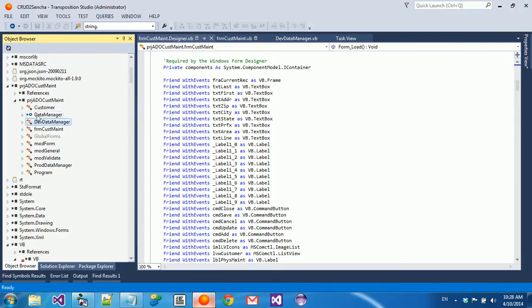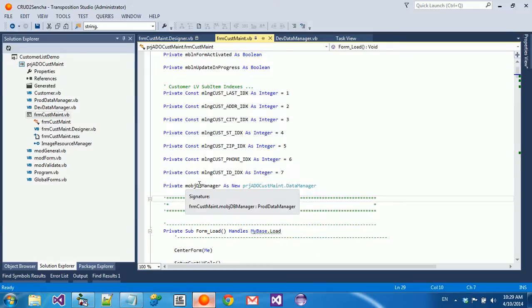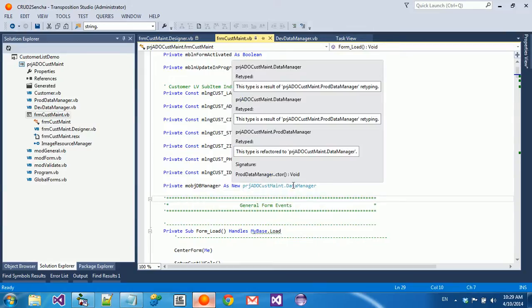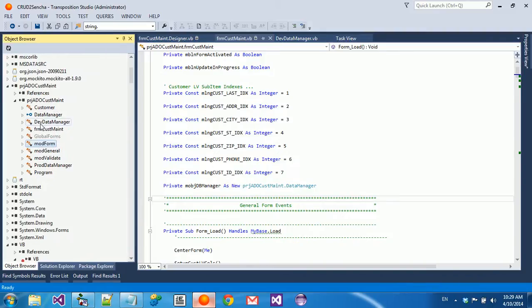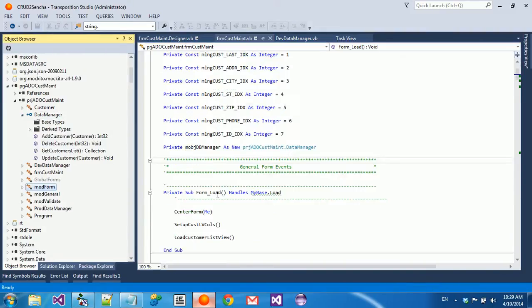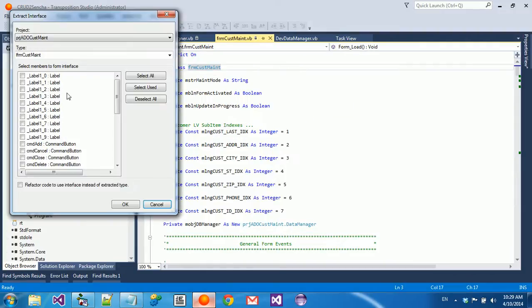So the first thing we've done is, let's go into the Solution Explorer and see this field here. We have extracted an interface, and I can show you the interface here. The way you extract an interface is pretty simple. You go and do refactoring and say extract interface, select the members that you want to extract, and then you define the name.